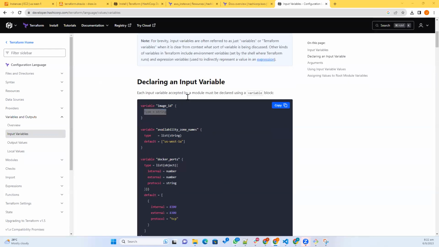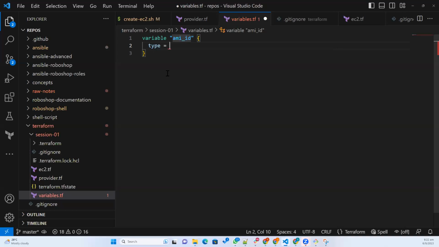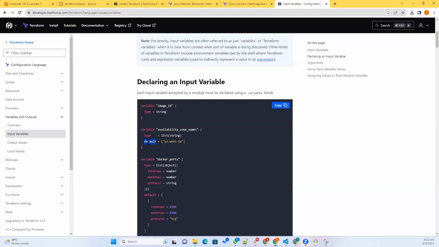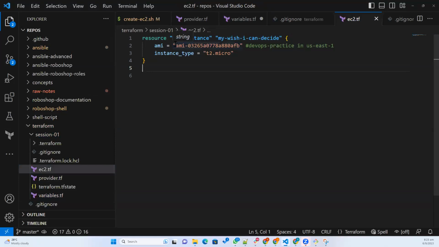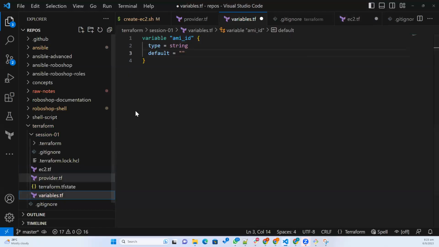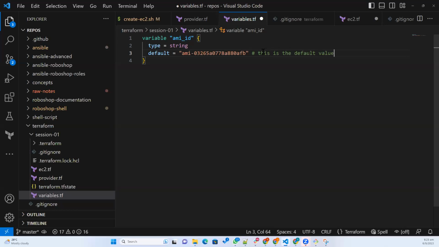We have type, which is nothing but the data type, string, and then default, where you can give a default value. What is the AMI ID? This is our AMI ID. I'm cutting it from here and keeping it here. This is the default value, and this is the data type.